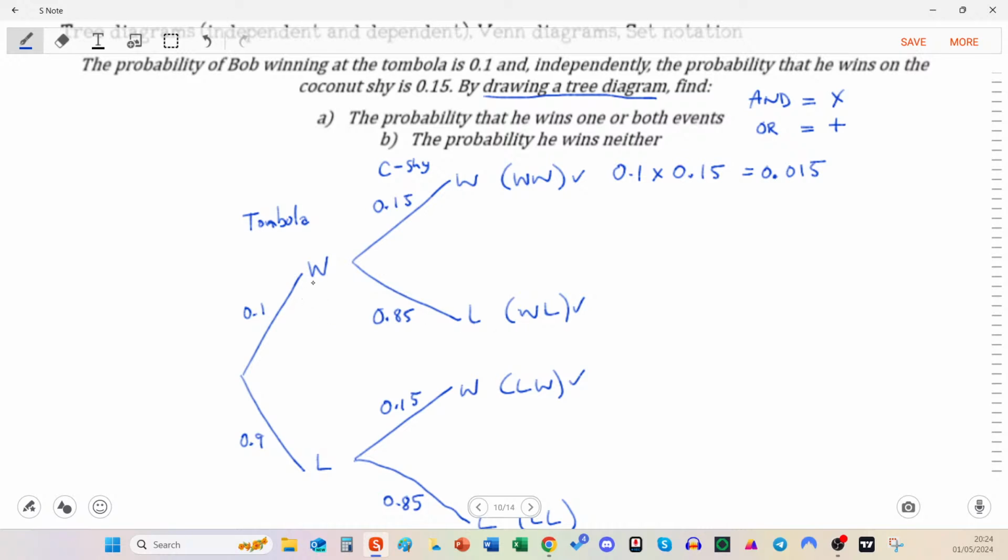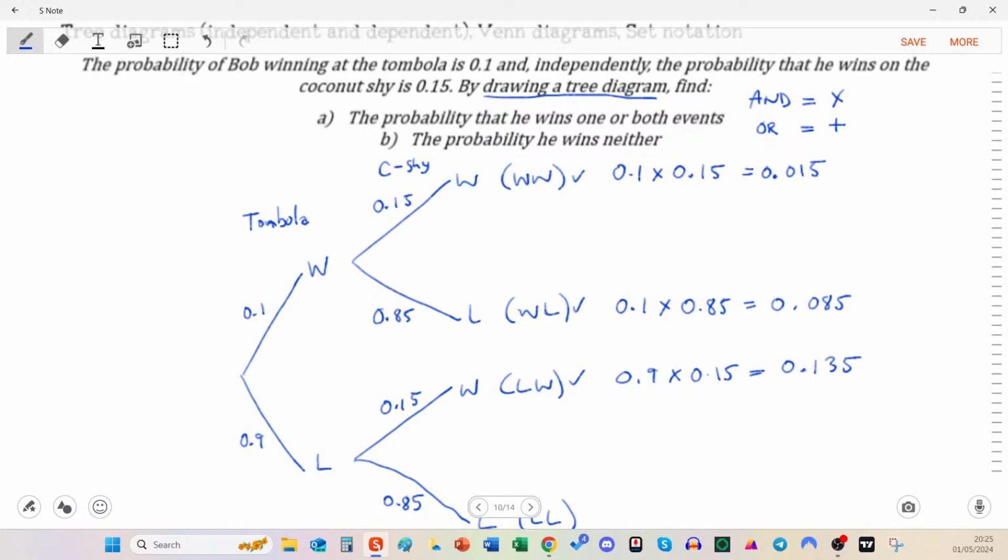Now, the second scenario is a win-loss, and you want a win on the first and a loss on the second. So again, we're going to be multiplying across. There's a general rule for you. When you're going across from left to right on these tree diagrams, we're going to be multiplying. Yes, we are. And that gives us 0.0. That's a shocker, isn't it? I didn't need a calculator for that. Right, 0.9 times 0.15. We can find 10% and take it off, or we're just going to put it in a calculator. There, 0.135. There we go.